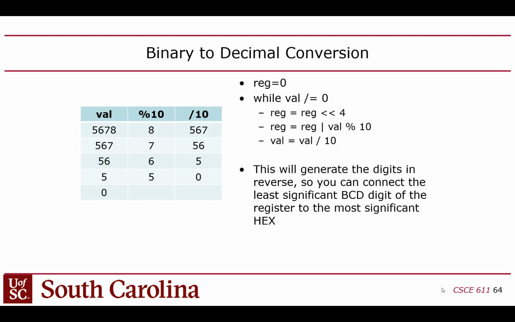Well, you basically just take a number and you do modulo by 10. That will give you the rightmost digit. And then you divide it by 10, which will delete the rightmost digit. And then you do another modulo by 10 to give you the new rightmost digit, which is originally the second to the leftmost, right? And you just repeat this, right?